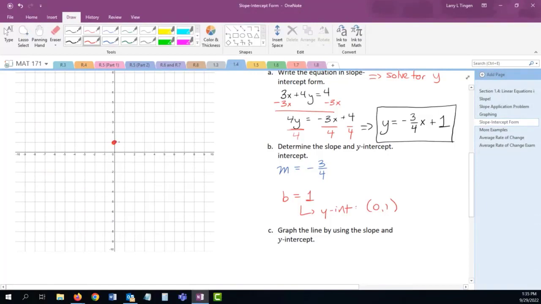and then we're going to chase the next point using our slope, right? Because remember, slope is average rate of change. So if I know one point that's on the line, I can follow the slope, and I know I'll hit the line again. All right, so my slope is negative 3 over 4. Now remember that this means change in y over change in x. Okay?